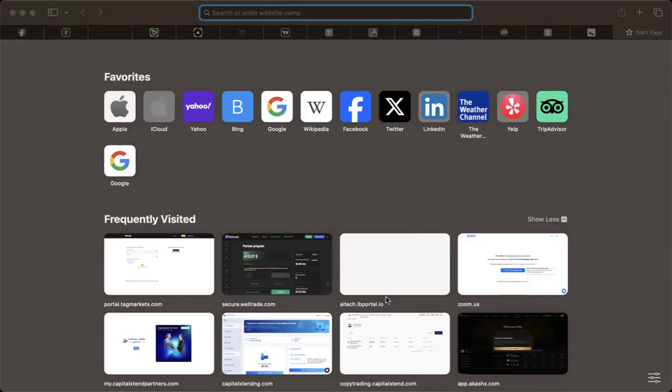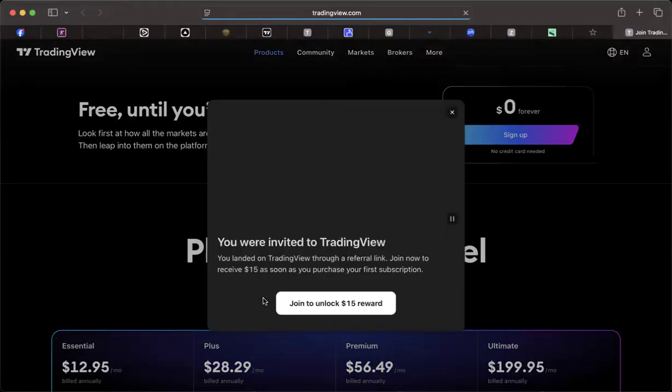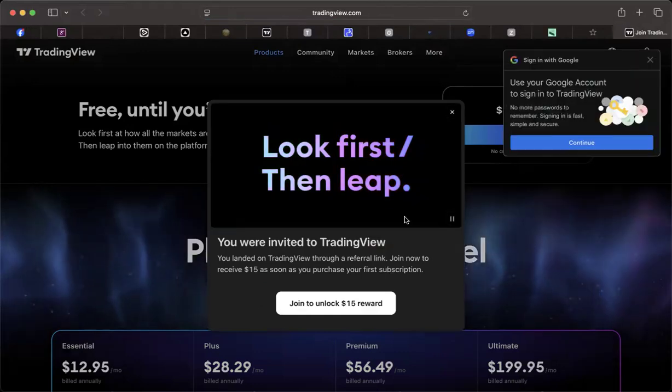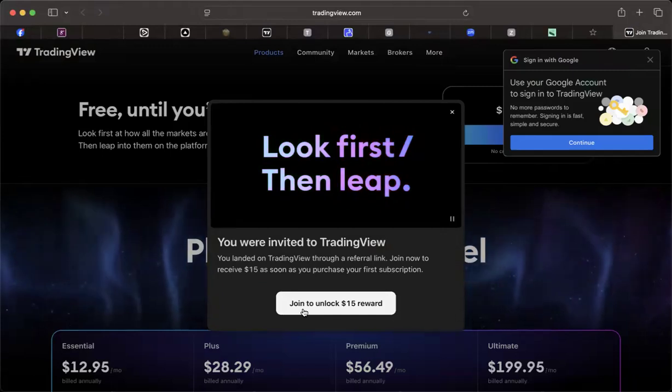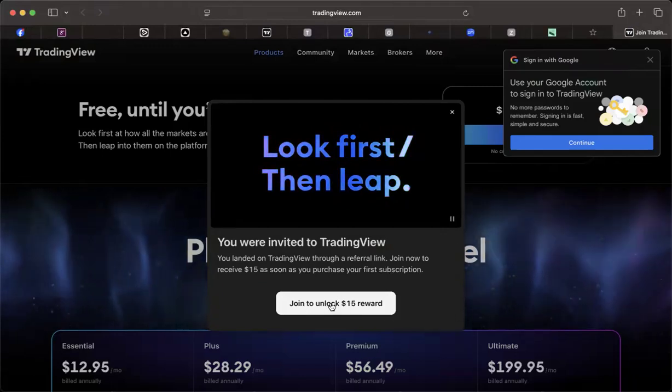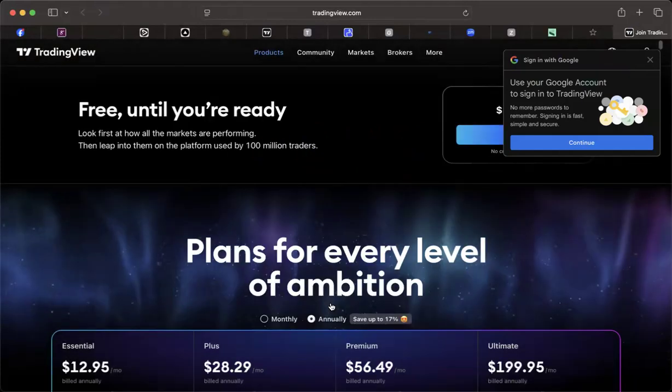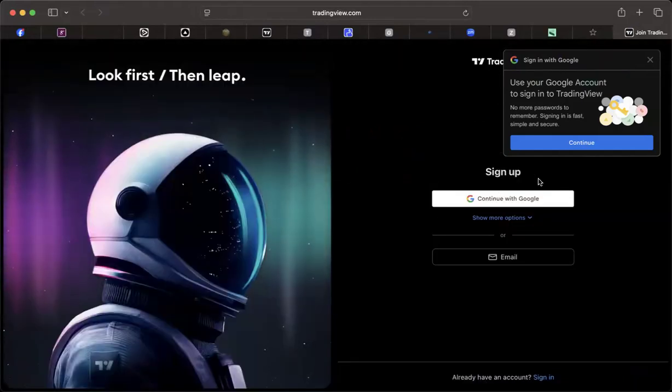Okay. Now, quickly, let me just take a link. So there's a link. It's a link I'm going to take now. So I just click on that link to pop up. So as I click on this link now, it popped up. So you can equally build an affiliate here. So it said join to unlock 15%, whatever, 15. So I click. Okay. So I've clicked.